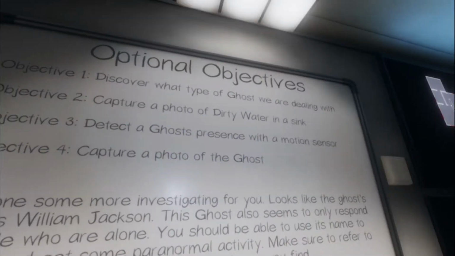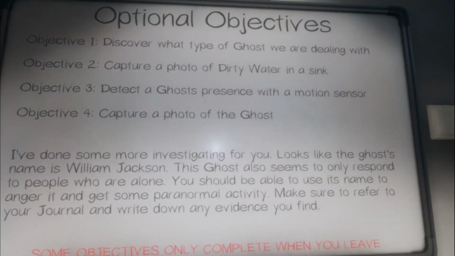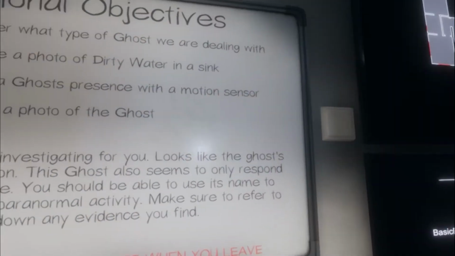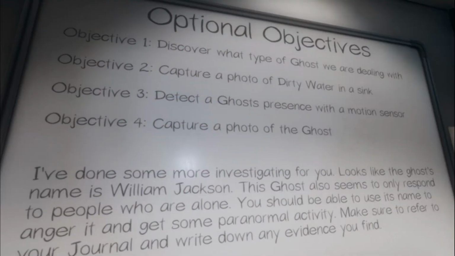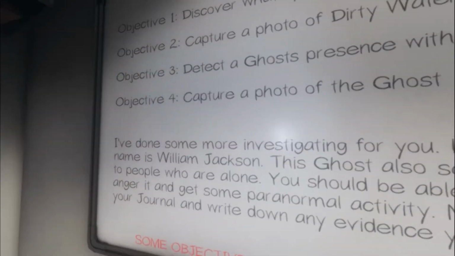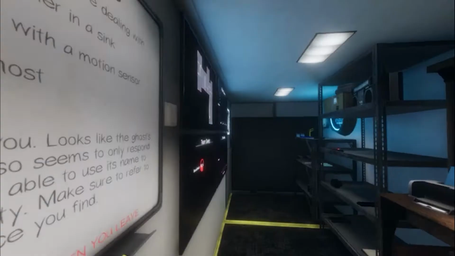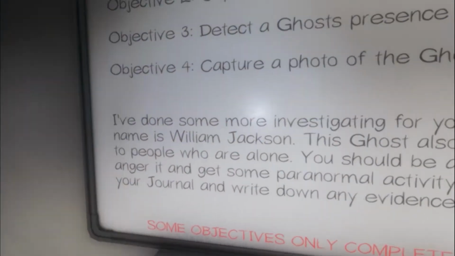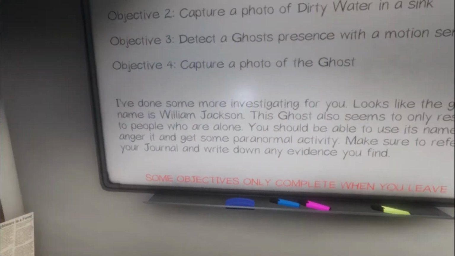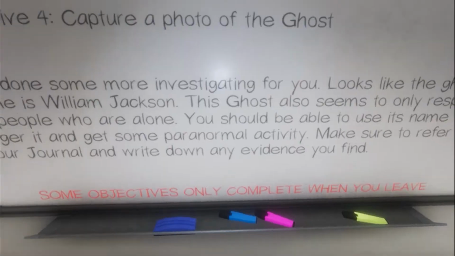It looks like we've got capture a photo of dirty water in a sink. We've got a motion sensor, and this is the reason why we bought a motion sensor, because it's a free little easy way to make money. And capture a photo of the ghost, which is a pretty spooky objective, to be honest, especially solo. It's gonna be fun.